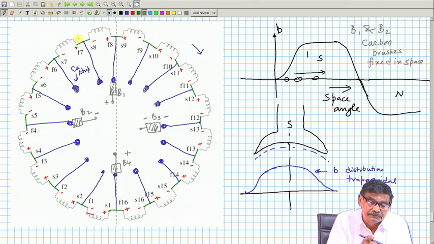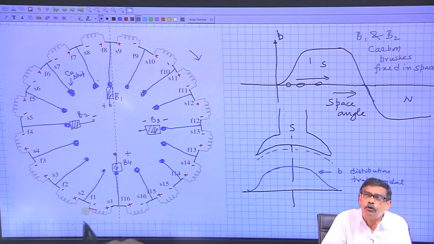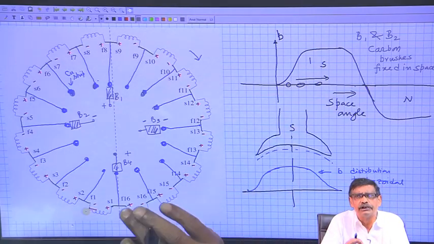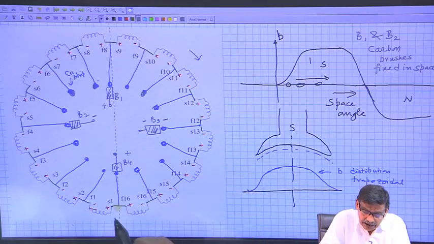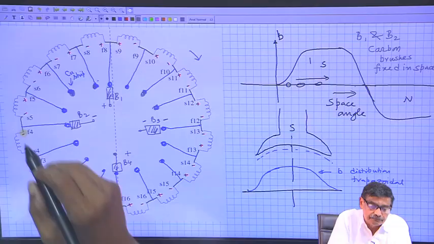But the interesting point is, I want to get a DC voltage out of this AC voltage environment. Then it is done like this. Imagine that it is rotating at high velocity. Suppose there are 16 coils. At a given time I will expect 4 starting coil sites, S 1, S 2, S 3, S 4, to be under the North Pole, and their return coil sites, that is F 1, F 2, F 3, F 4, the finish coil sites, will be under the influence of the South Pole. Suppose the direction of rotation is such, then by applying the right hand rule I come across this polarity, plus minus, plus minus, plus minus for these 4 coils.